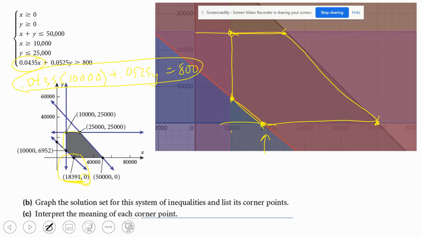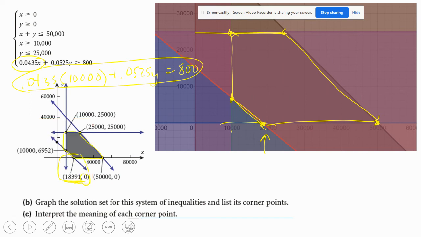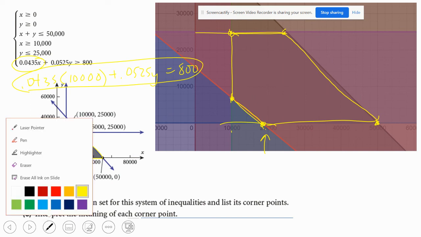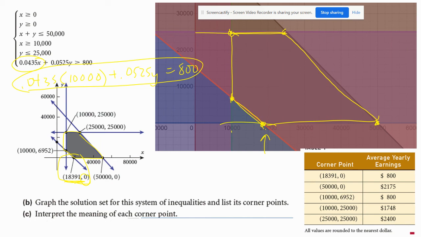The next section will not be anything different. It'll just be interpreting those things. And so right now we're not going to quite interpret all those, but those corner points, for now, what you know is that they're the intersections. And when it says interpret, basically what that means is you can plug in the different values and find out what the average earnings are. So essentially they're plugging those values into our equation for interest. So they're plugging the different x and y values.